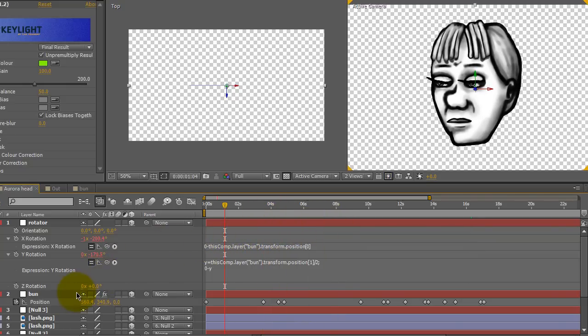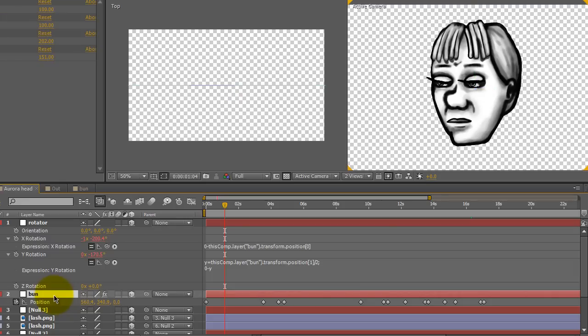And I applied the motion track to a null object that I named bun down here. And what I have here are the keyframes from that motion track. So this null object, you can see, is basically following the movement of the front of the head by these keyframes.